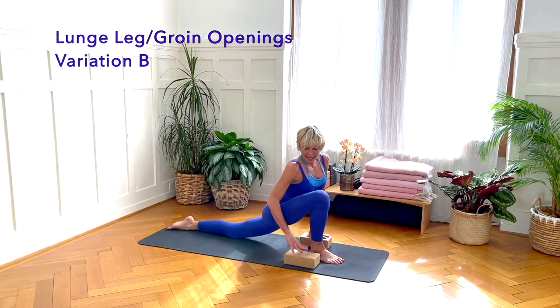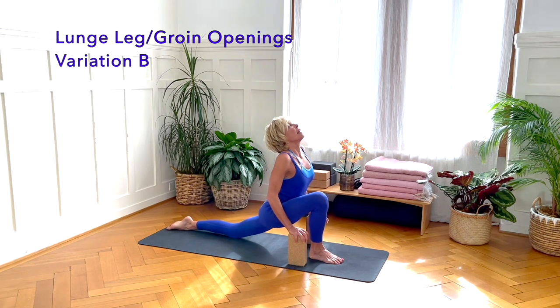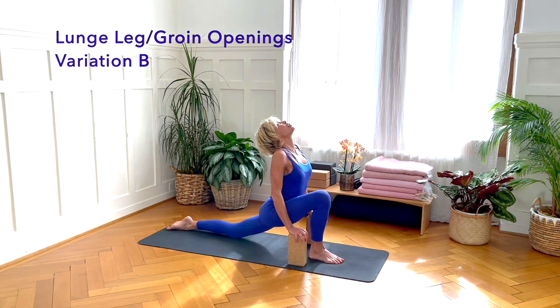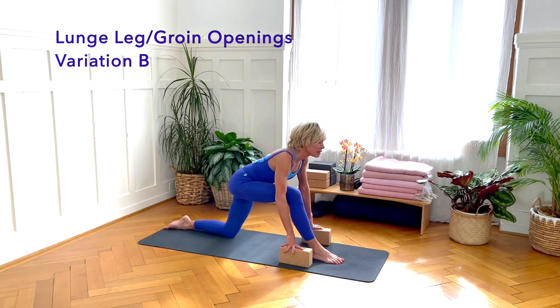We want this. Now press the hands on the block so you have several heights, of course, and lift up. So the chest is lifting to the sky, but the buttocks are pressing forward and you feel the opening in the groins, in the front thighs. Good, now move the hips back.